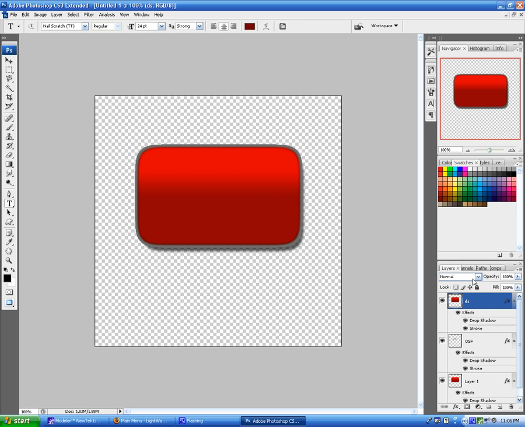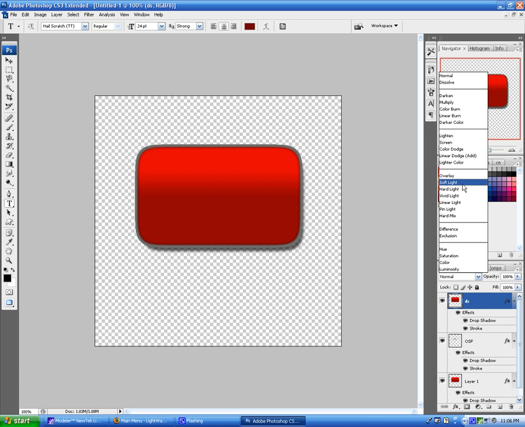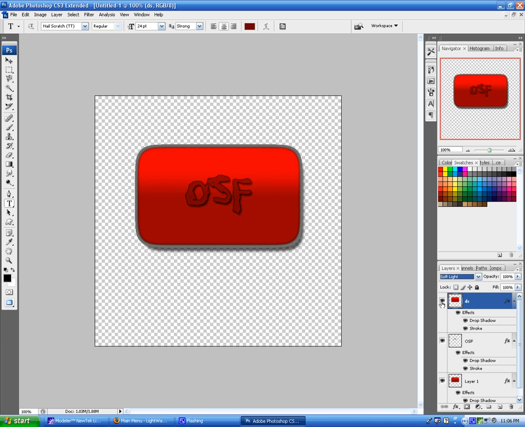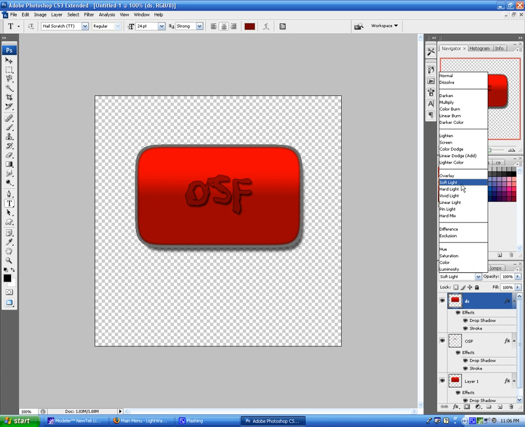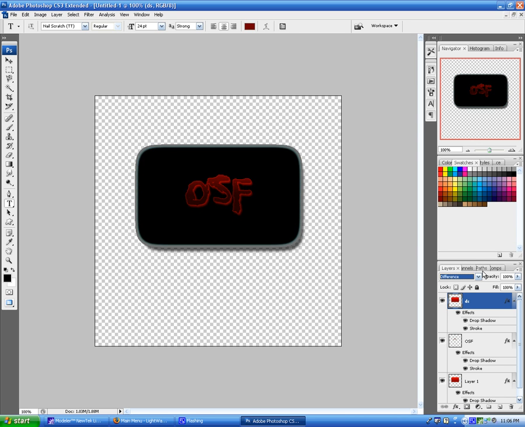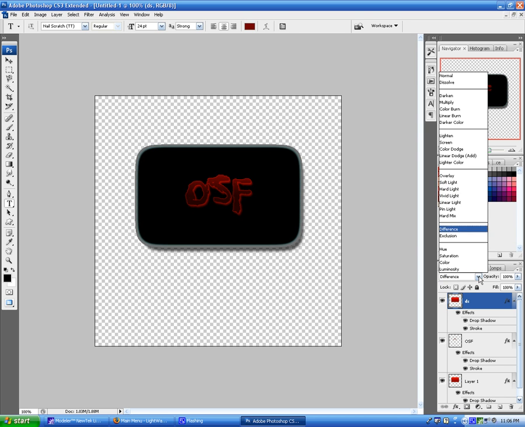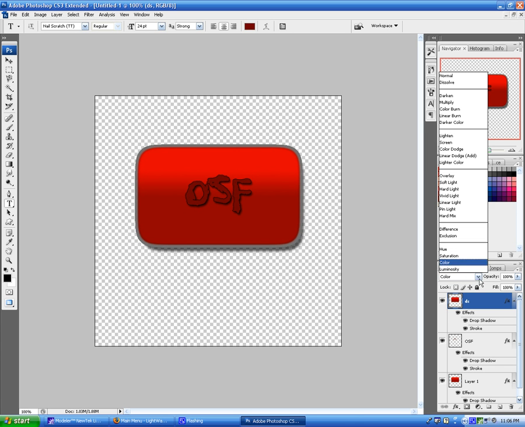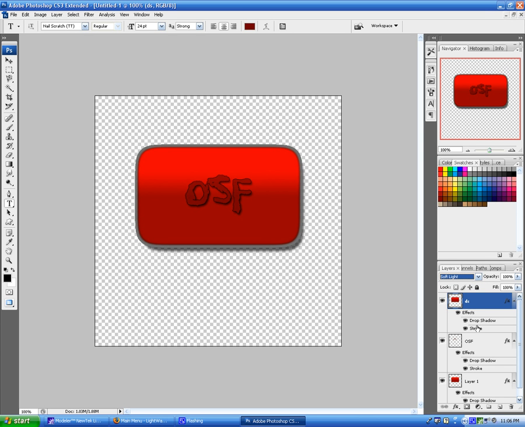What we're going to do is go to the layer properties here, or the layer options. We're going to change it to soft light. Now observe how that helps it blend in more. You can do a lot of things to it. You can even make it hard light, vivid light, linear light, and just keep on going through all these different types of layers, and you can just choose whatever one is right for you.